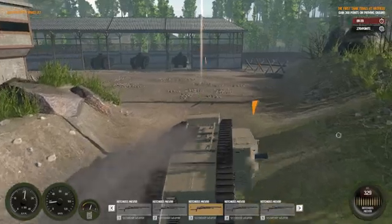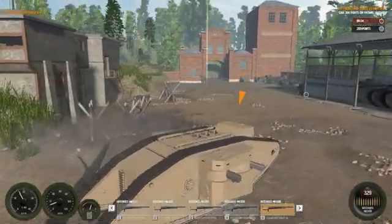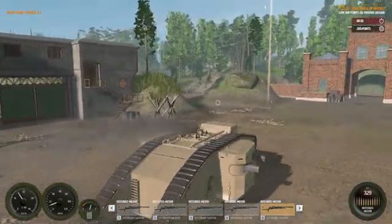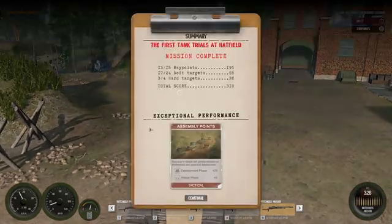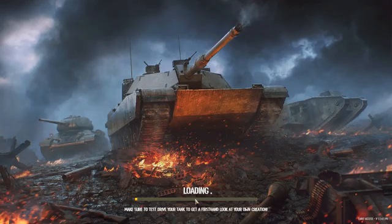Let's see if we can attack that tank. Yes, we can. Okay, nice. We got 310. Oh, it actually gives you some extra, right? Because this was +4, wasn't it? Or am I just seeing things? Yes, I think I'm just seeing things. Because we did get some extra points. That is nice.